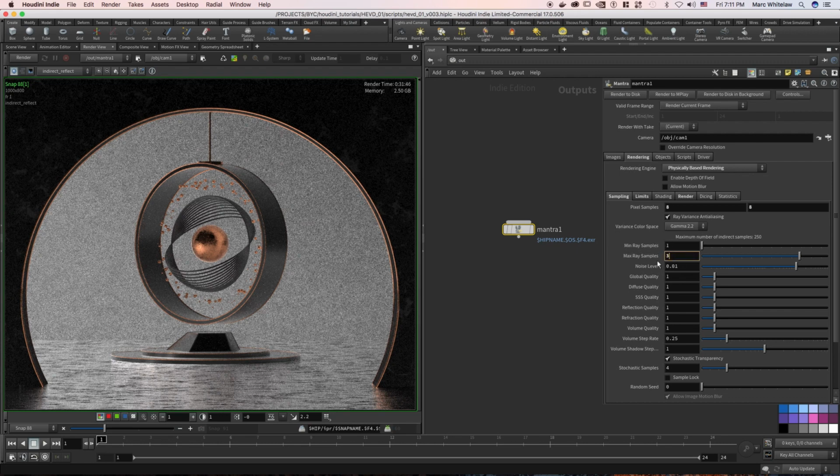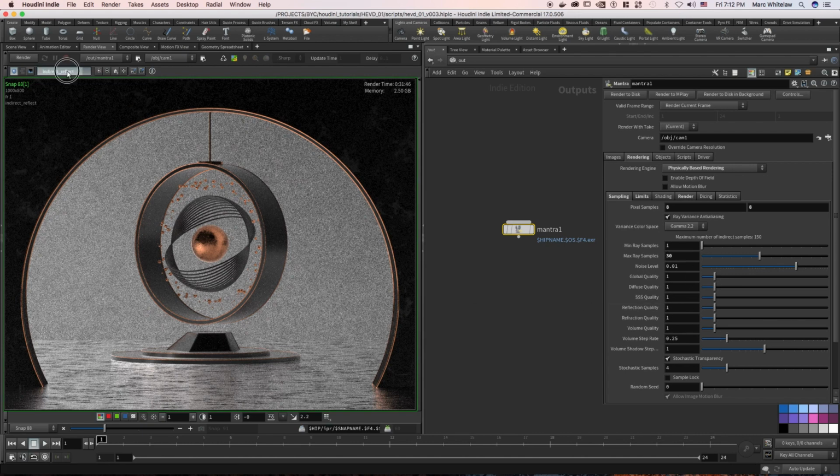For your final renders, pixel samples of 8, 8, and max ray samples of 30 should be more than enough. Really all you need to do is adjust your pixel samples. Keep it low for when you're just testing things out. I'd say 7 is really good, and 8 is nice quality. Don't touch the min samples, just the max ray samples, and you don't really need to worry about this.